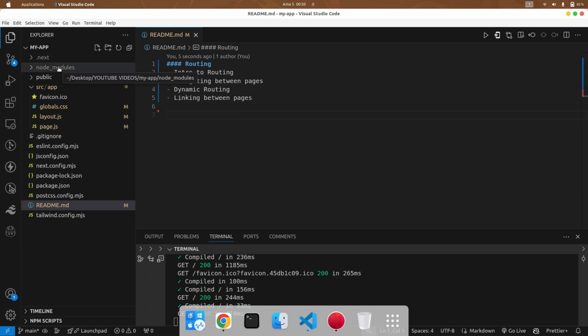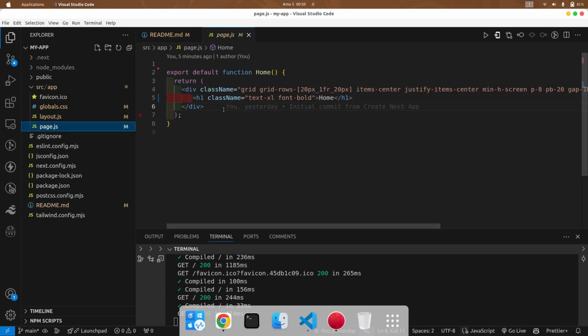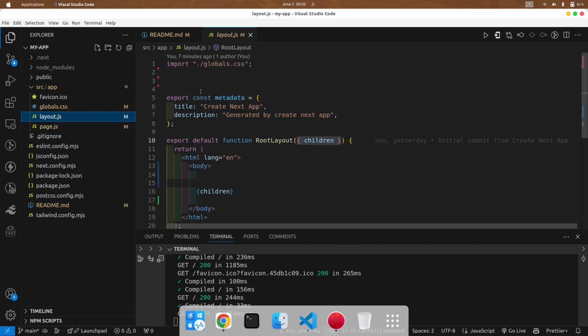So for this code that you are seeing here, this is the last code from the last video. Basically what I've just done to this code, I've just removed some of the JSX in the home page, and then some of the font families in my layout. So the only thing remaining in the layout is the metadata, which is actually an object. This was introduced in the latest Next.js app router, and it is used to define metadata for a specific page.